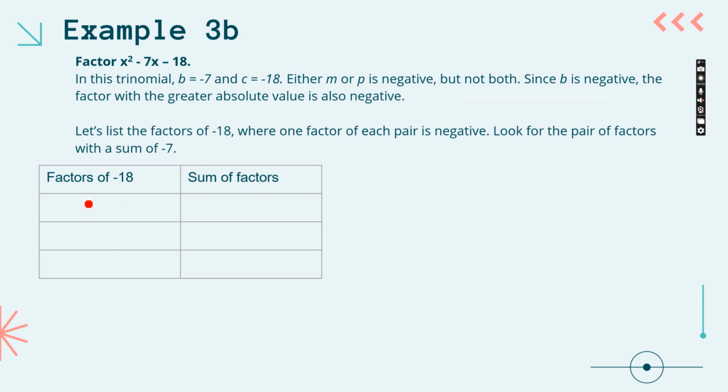I think some of us may have some problems in mind, which is fine. I mean, possible answers. I'm pretty sure one of you might have said 1 times 18, which is great, but let's just go down the list. I think the next one we probably have is 3 times 6, a nice one, but you're like, oh, what about 2, right? So 2 times -9 could also be it, because 2 plus -9 should give you -7, which is what we're looking for here.